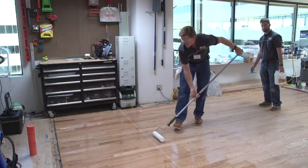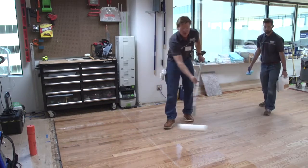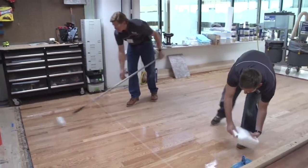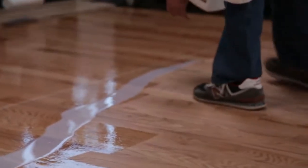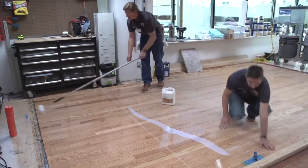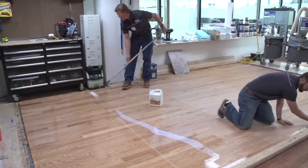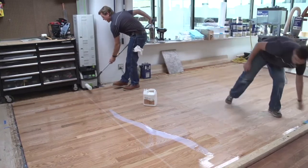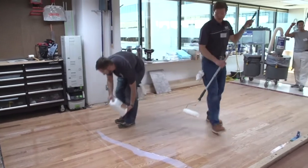Hold the roller underneath so we're not putting a lot of product down. Now my cutting guy is going to come over here and start to pour because he's going to see that I'm nearing the edge of my line. When he pours right on that wet edge, sometimes the product is difficult to see. So by pouring right on that wet edge, we know that we're getting product right where it needs to be.